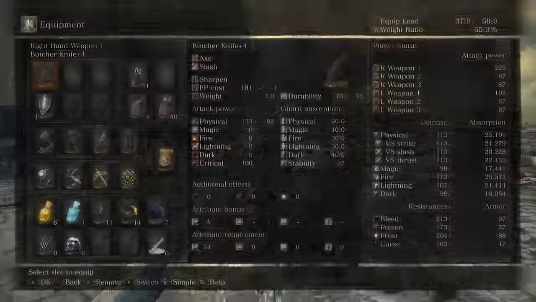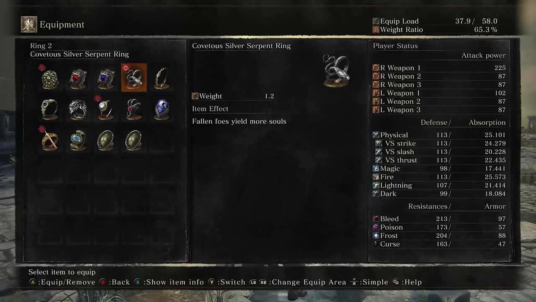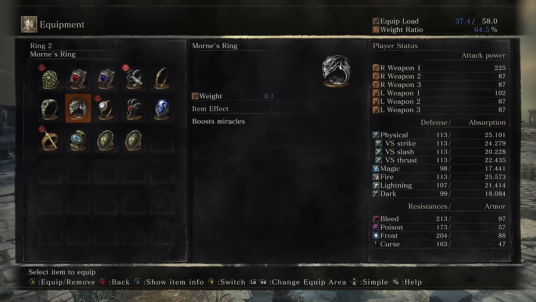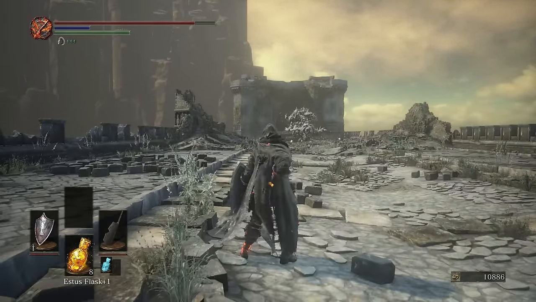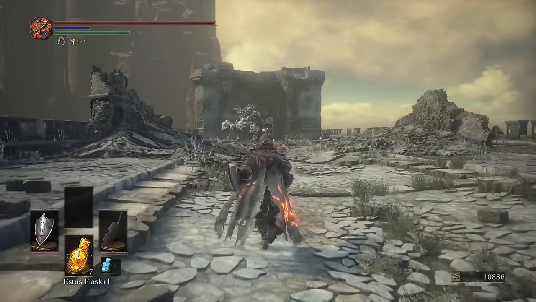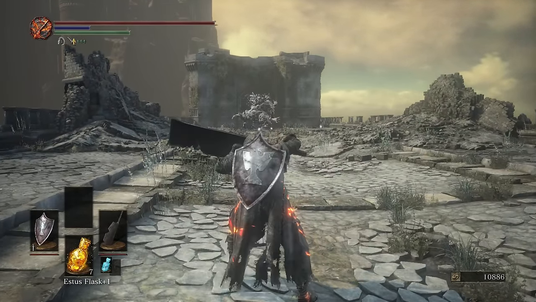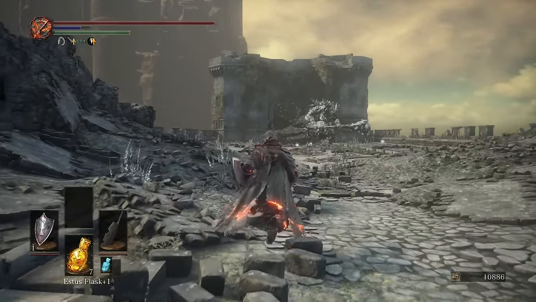Hello, Mr. Demon. What do I have on, anyway? Flynn's, Covetous, Lloyd's, and Chlorinthy. Okay. Actually, I'll probably resharpen that as we get a little bit closer. I have such low FP.